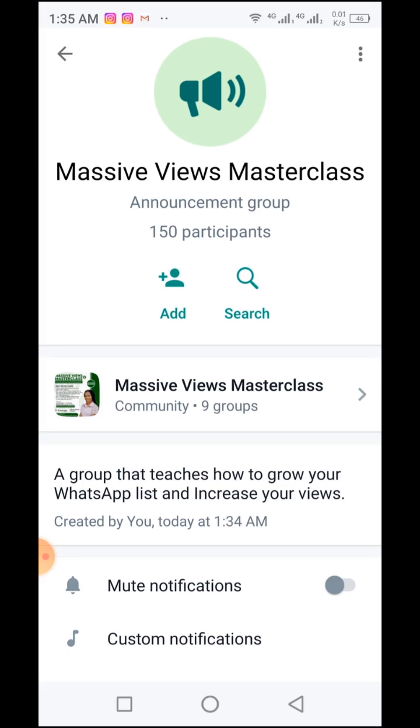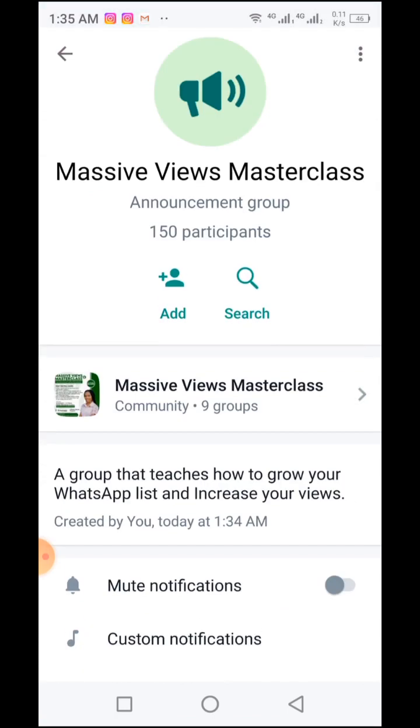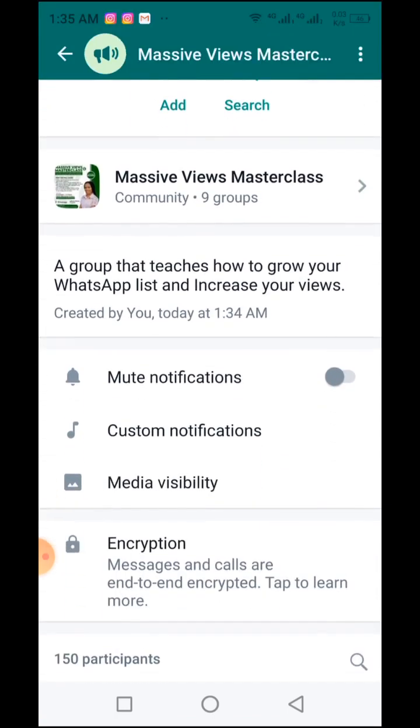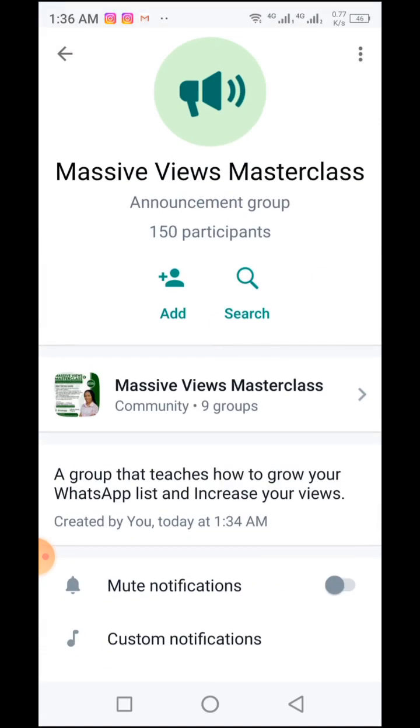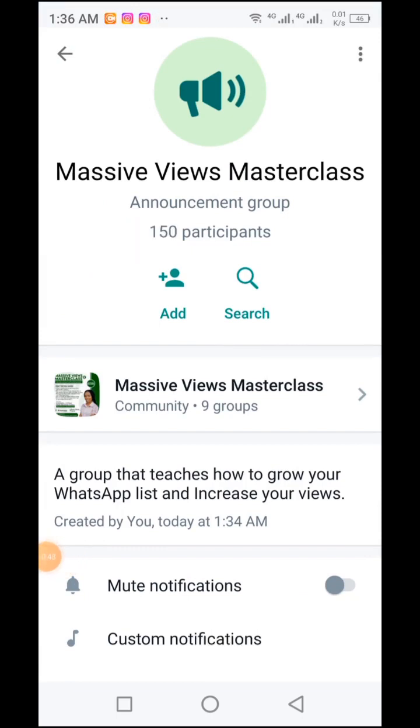But I also realized that we are using WhatsApp, not WhatsApp Business, this time around. With normal WhatsApp, you can actually see the number of people on the group, but you cannot send a message. Same as WhatsApp Business, you cannot send a message. On WhatsApp Business, you will not know the actual number of people, but on normal WhatsApp, you will know the amount of people in the group, like 150 participants.